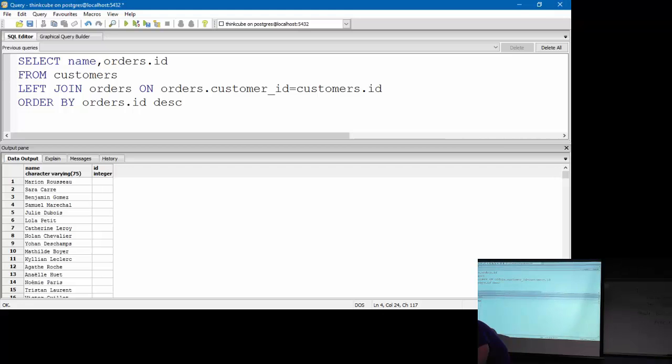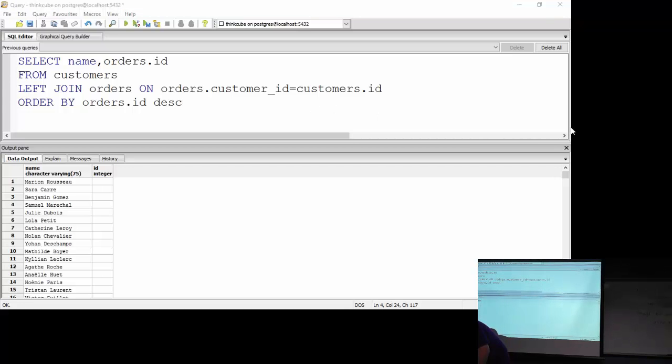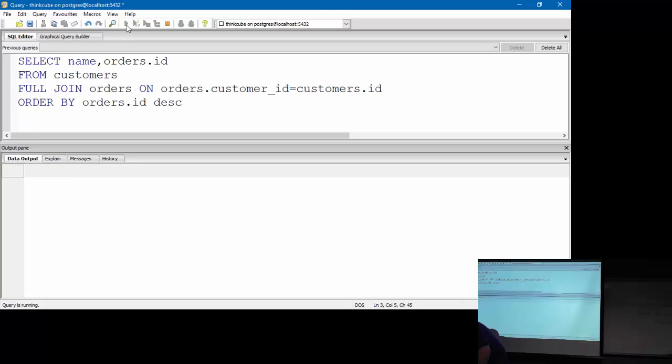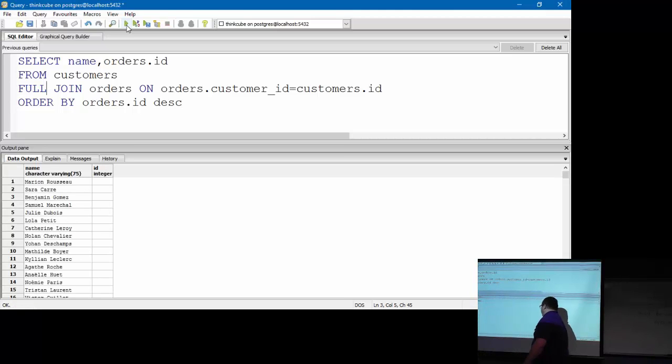And the only other thing left to say about it is, if we do a full join, we end up with the same number because we're grabbing everything. If we happen to have orders that didn't have customers, which this database doesn't allow, we have all the orders that don't have customers. We have all the customers that don't have orders, and vice versa.